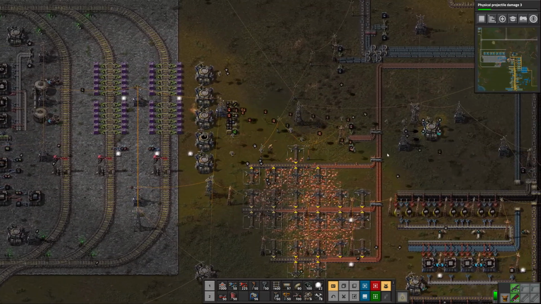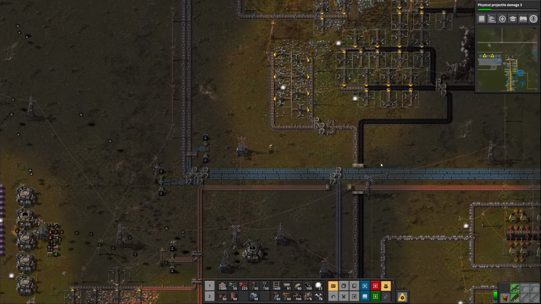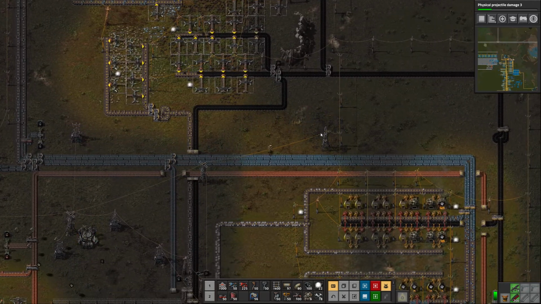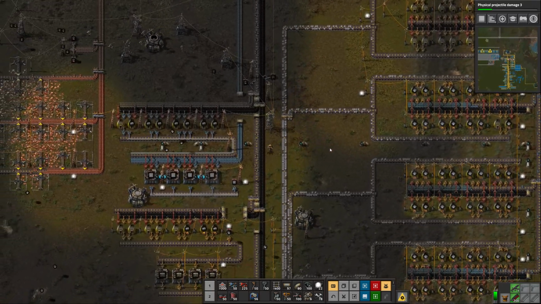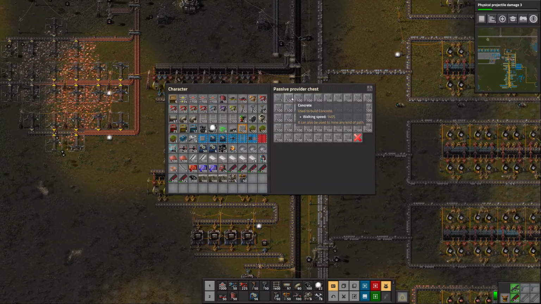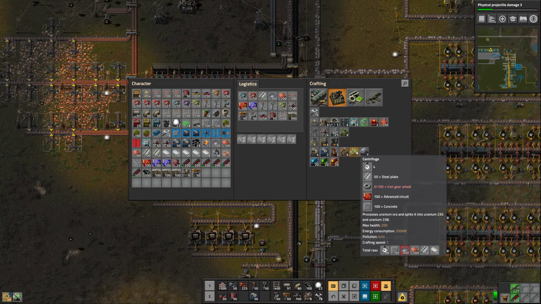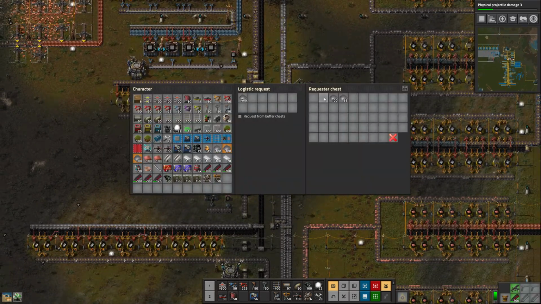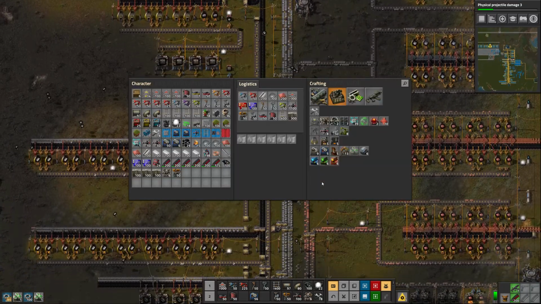Alright, those ovens are getting built slowly but surely. I'm just looking at this blinking here. Alright, so where is my concrete being built? There it is. Let's grab a couple hundred concrete and some more iron. Let's build 2 of those.